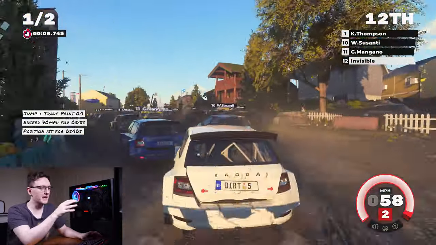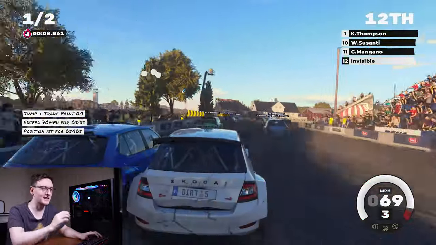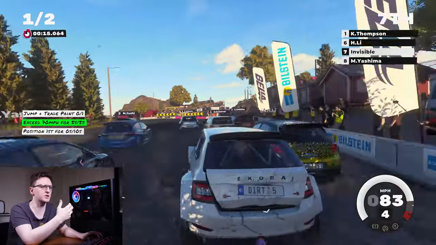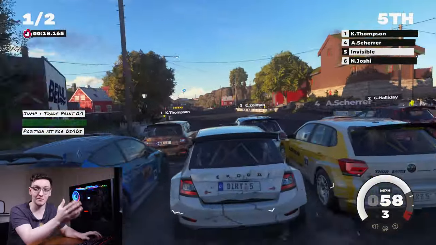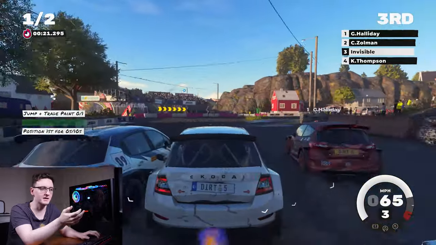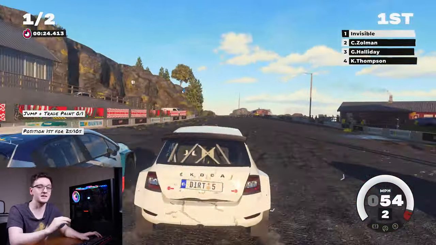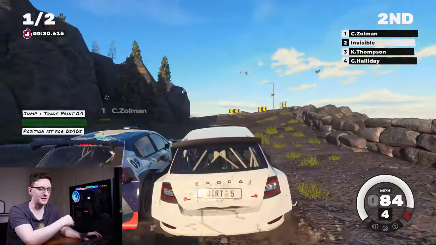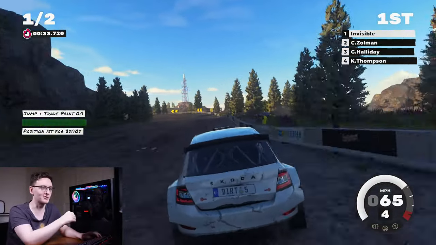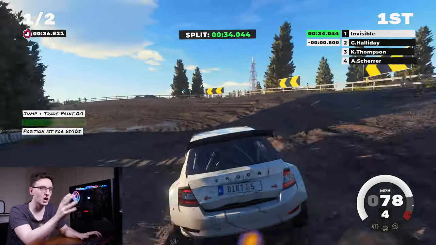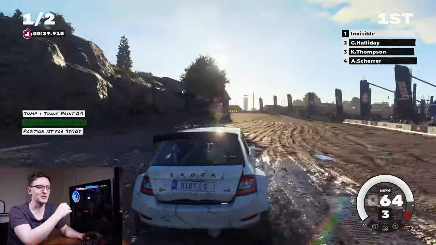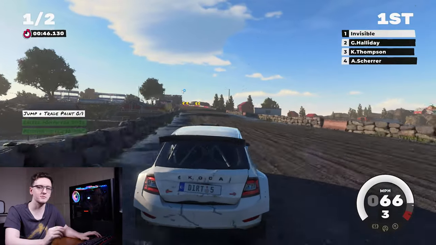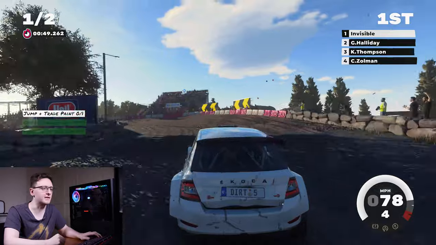And finally, I thought I would show off a game that is actually an AMD title directly, which is Dirt 5. This has a number of the FidelityFX platform, the suite of tools built into it, including variable rate shading. It also has the CAS system we've already talked about, and a few other things as well. Now, we're playing this again at 1440p, actually on ultra high settings, and we're still getting 100 FPS while we're drifting around this corner. Now I'm playing with a keyboard and mouse. I would normally play with a wheel, but mostly for the sake of noise, because racing wheels don't tend to be all that quiet, I'm going to leave it as this for now.